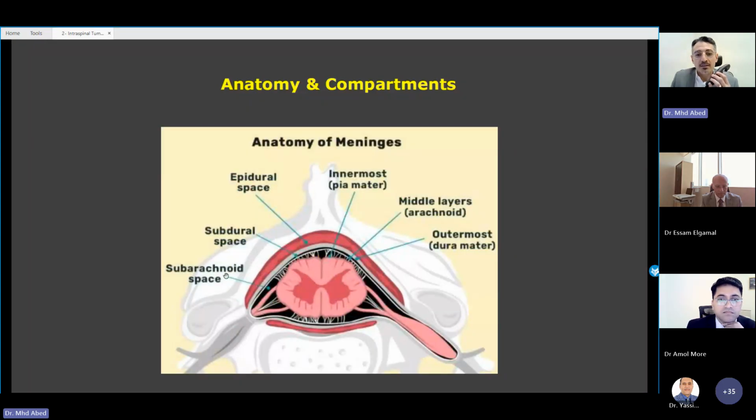And here is an axial view of the anatomy of the spinal canal and spinal cord. We see the vertebral body bone surrounding these inner structures. From the inside we have the dura mater, and adjacent to it we see the arachnoid mater, and between the bone and the dura mater, we have this space. This is the epidural space, where a tumor can originate, and other tumors originate in the subdural space. And we have here the spinal cord.